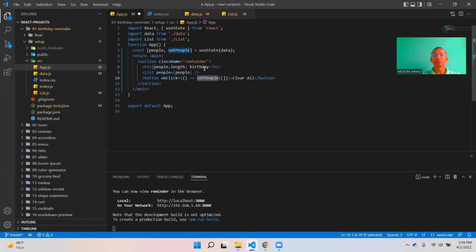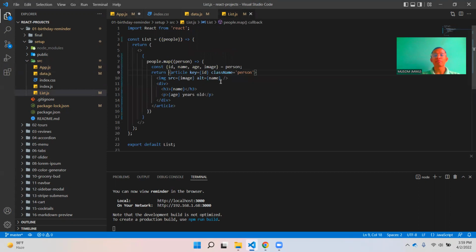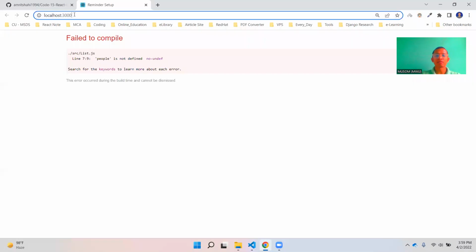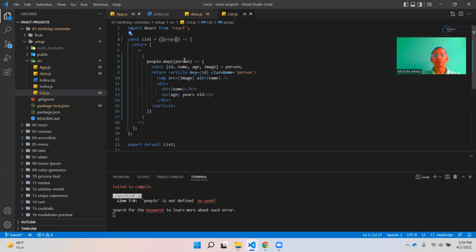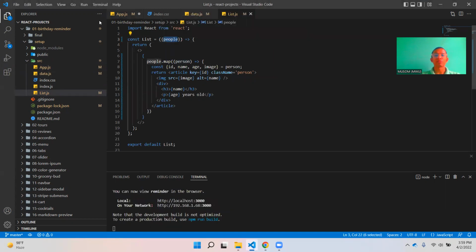Now, as I told you, we need to work on this List, see what happened here. So in List, we are receiving the data through props. We can write like this also, no problem. As props also it will work. I think no, it is not working. Okay, it is not working. Fine. As people we have defined, right? That's what.